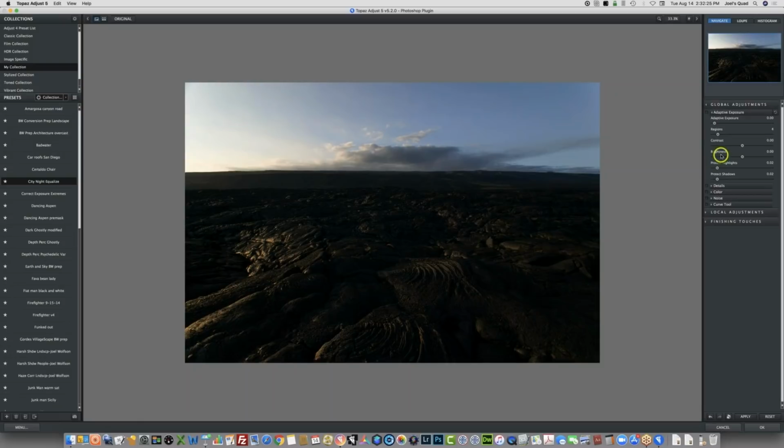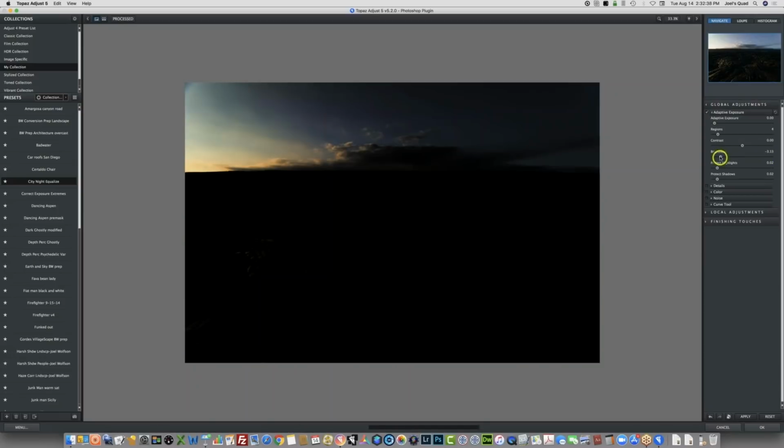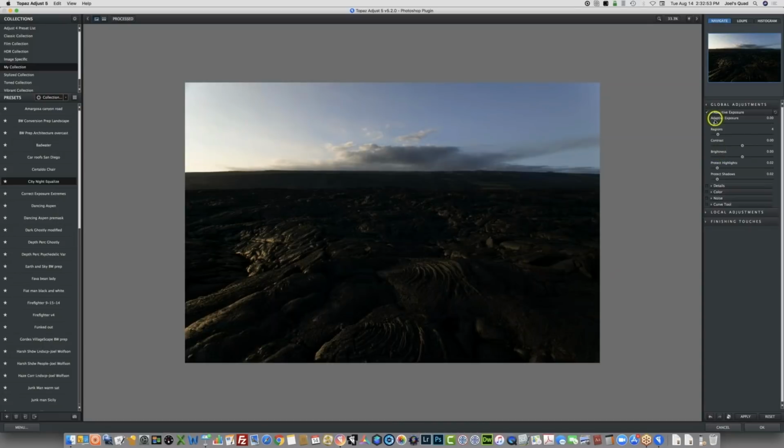As you know, if we use a standard brightness or exposure slider, like this one down here, for instance, and move the slider up, we bring out detail in the lava and we sacrifice all our highlights. Likewise, you guys have all done this: you move it down to the bottom, and you can see there's tons of detail and color in that sunset sky, but everything else goes black and we've blocked up all our shadows. So clearly we can't use a conventional one. That's what adaptive exposure tries to do adaptively. I'll explain in just a second what regions is for.